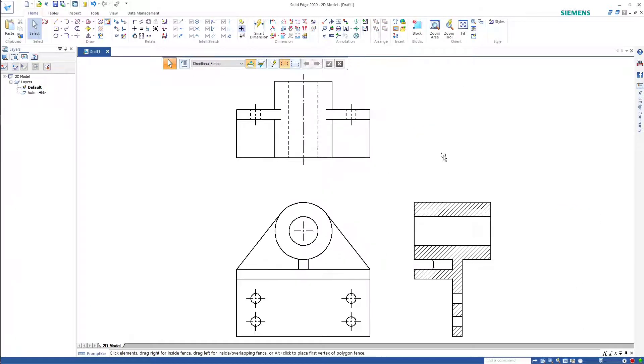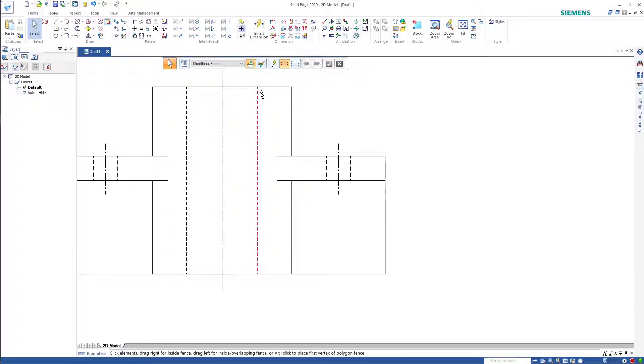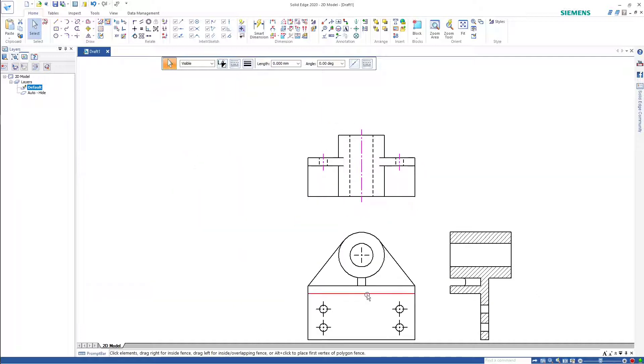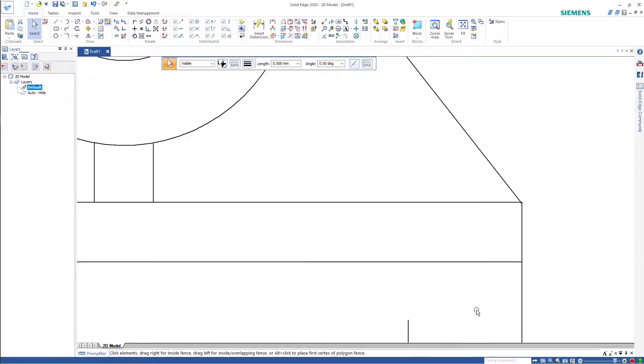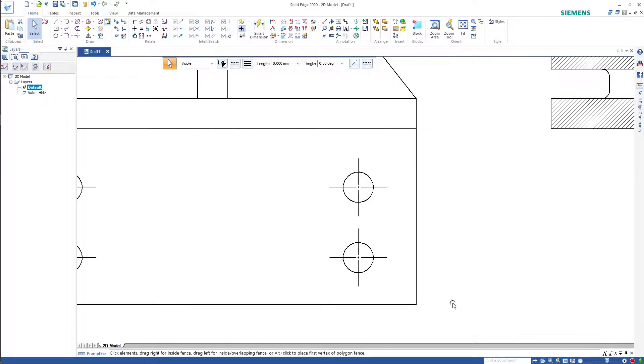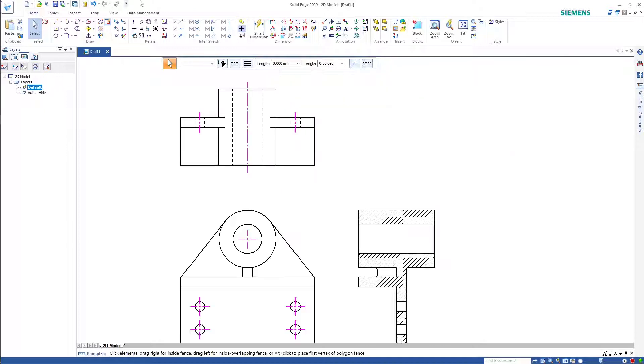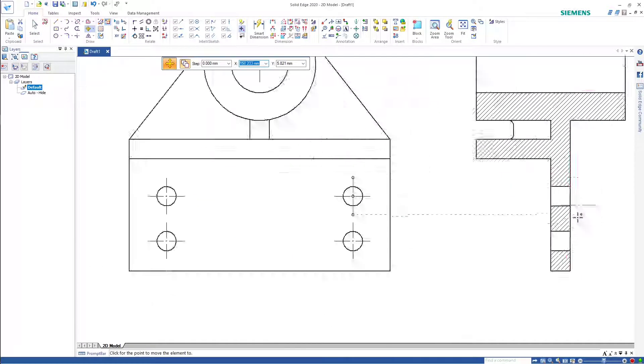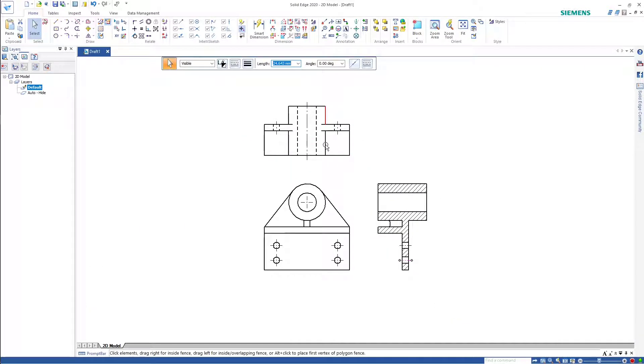There are the views all completed. Let's have a quick look at a couple of things I didn't bother with last drawing. There should be two different line weights on every drawing — center lines are half the weight of the other lines. So I'll select all the center lines and change their line weight to 0.25 mm, because everything else is a 0.5 mm line. There are the center lines now correctly marked.